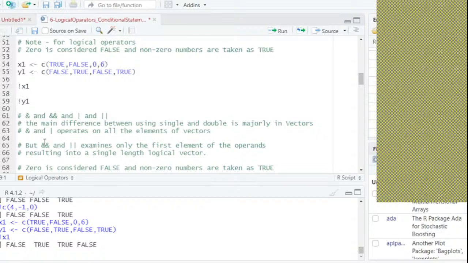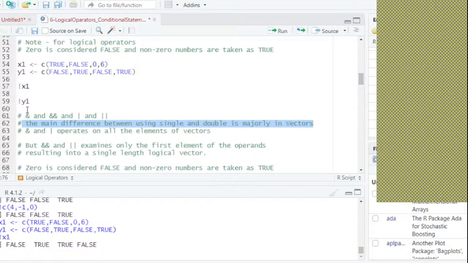Now, till now, we were doing a single and a single OR, right? We can also use double and double OR logical operators. What does this mean? The main difference between using single and double is majorly in vectors.